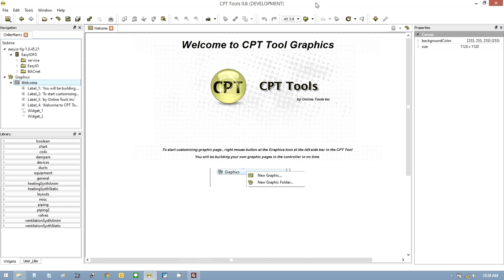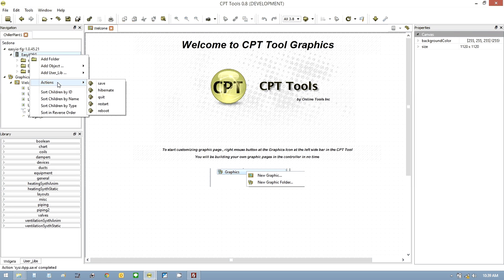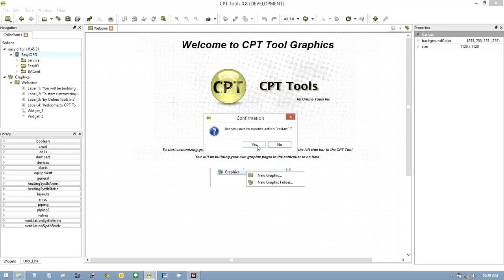Let's just minimize that. So, in order to recreate that CPT folder, the same as if you were putting a blank SD card inside the controller, all we would do is save, go to the controller name, okay, action, just do a restart is enough actually. Just hit restart, that just restarts the virtual machine.